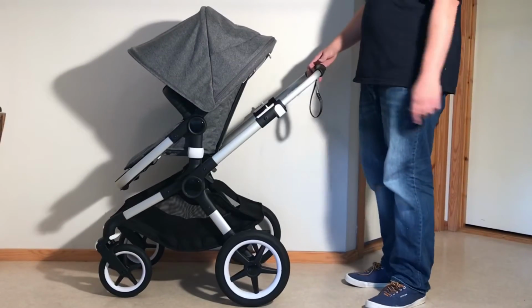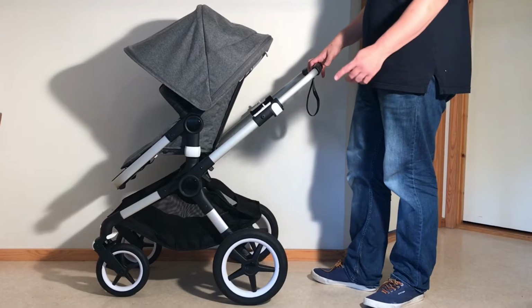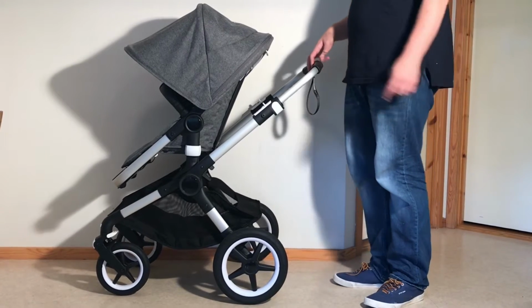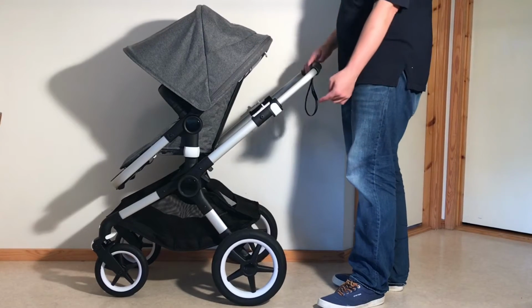The Fox2 clocks in at right under 10 kilos, in its lightest configuration that is, and folds down to 47 by 60 by 90 centimeters with the seat attached. It can take 22 kilos in the seat and 10 kilos in its underslung shopping basket.